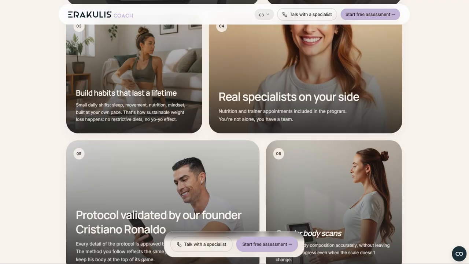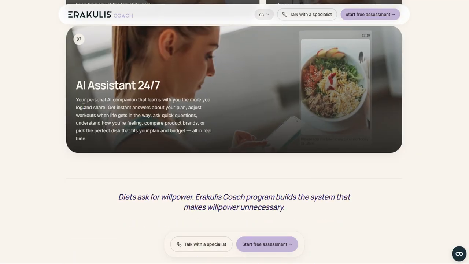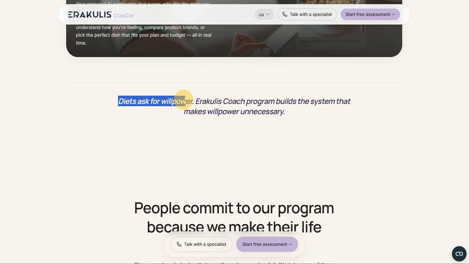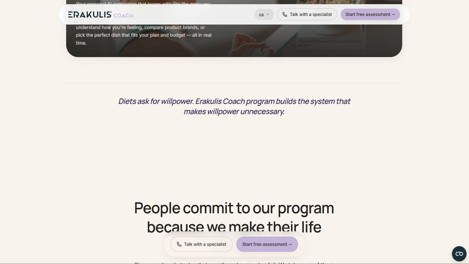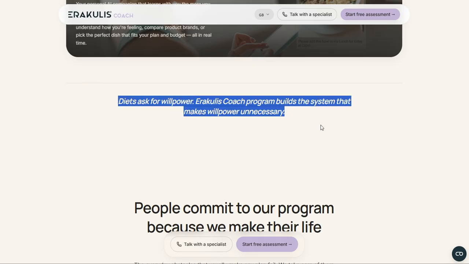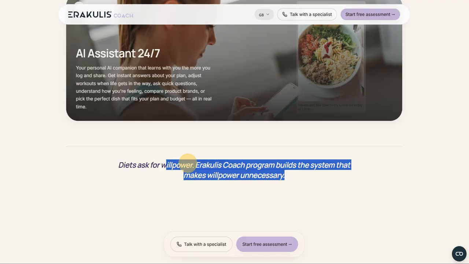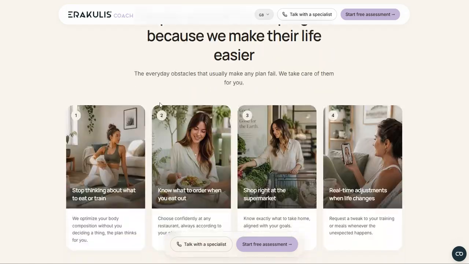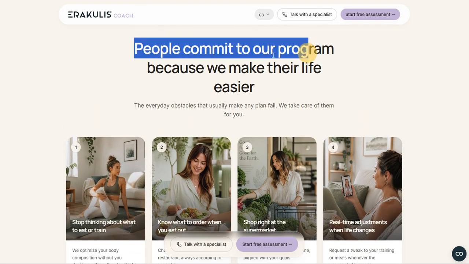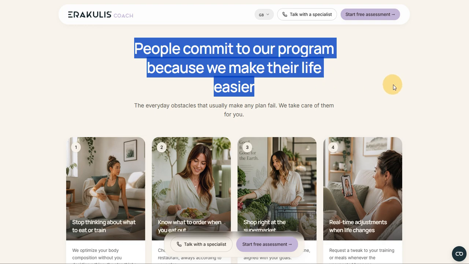And then there's no information, but that's fine. There's just the text. Diets ask for willpower. Okay. I understand it. I like it. I just think that this could be explained a little bit easier. People commit to our program because we make their life easier.